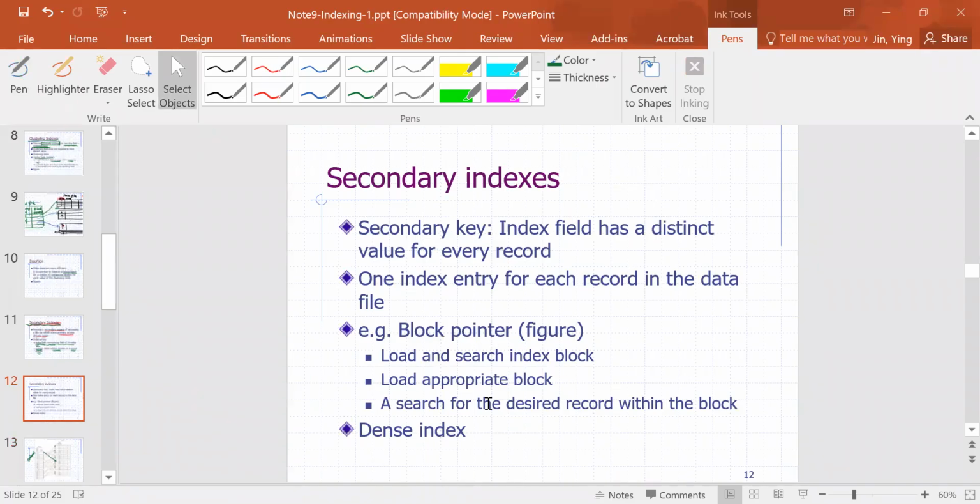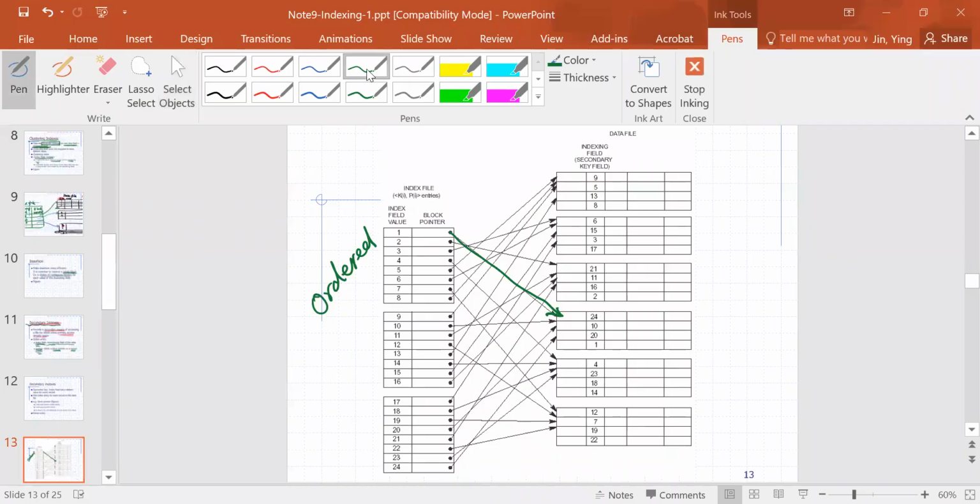When we search for something, we need to search the index file first. And we find the right record, like the number one I showed. Then we load the block and search within the block. Say I want to see whose employee ID is number one. I get number one and follow the pointer, and I load this block. Searching for this number one takes some time, since you use binary search. Then you load the block into memory and search within memory to see which is number one, and you got it.